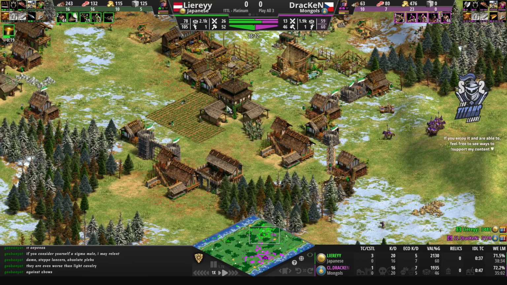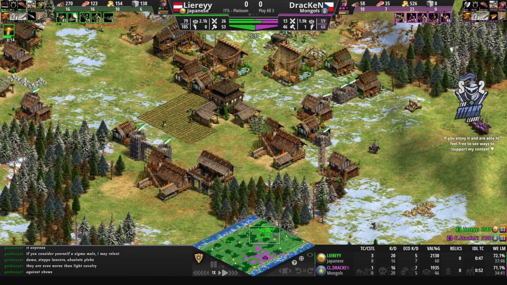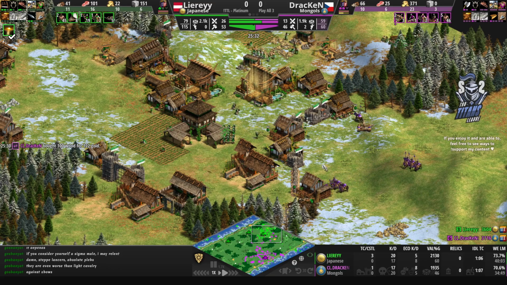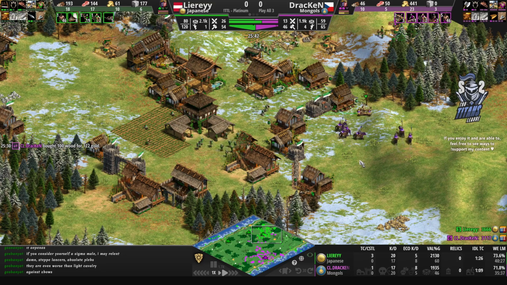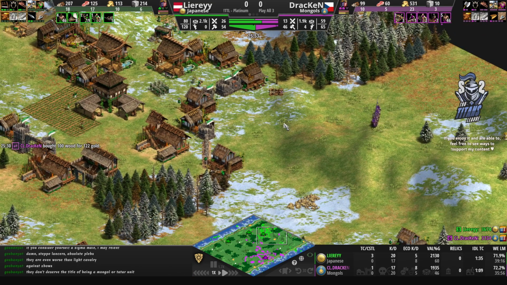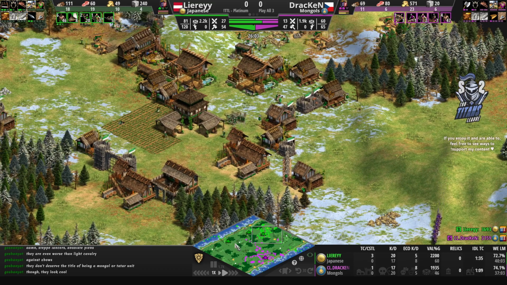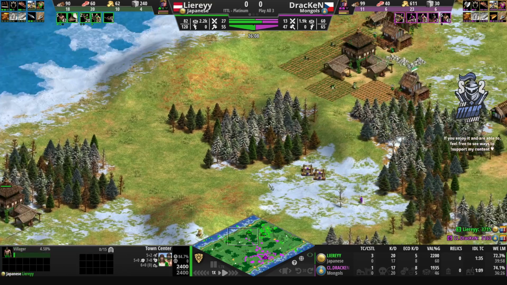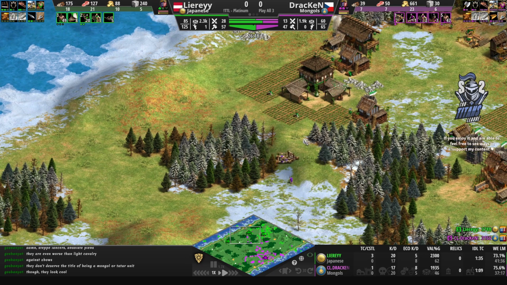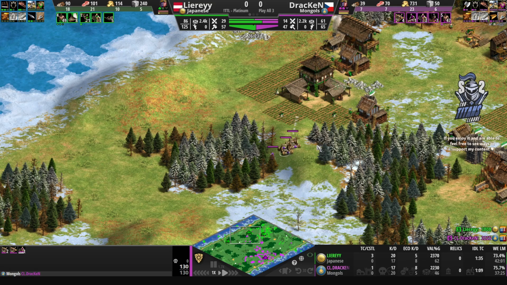Nice. DracKeN's pressure. It's kicking up. Nice conversion over there. Threatening. The Magyar forces DracKeN to delete it. And now he cannot do much of anything anymore. Liereyy has taken the time to go for a second and third TCs. While DracKeN still has extra pressure coming out from the left-hand side. He's got 2 extra Magyars coming out. Now, because he's got the heal advantage, these will be significantly deadlier against the TC compared to before.